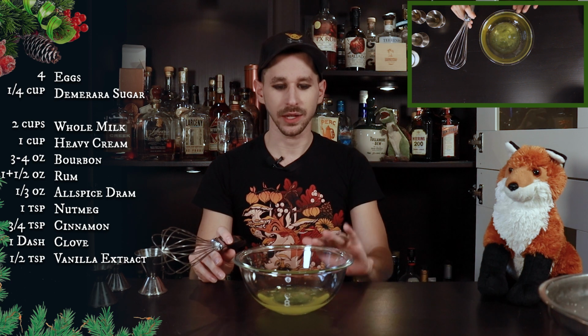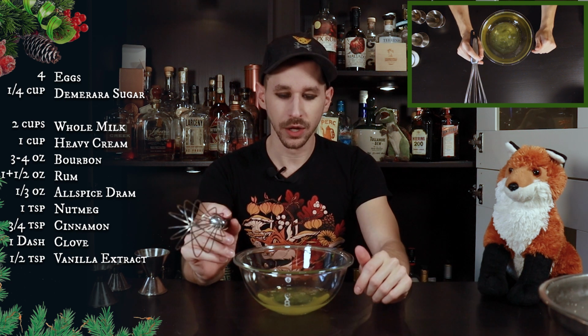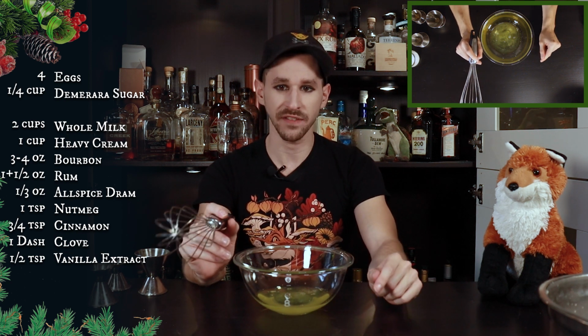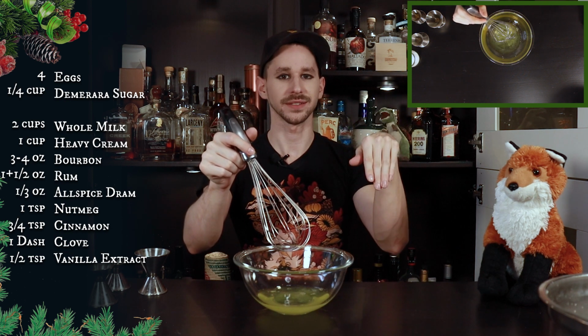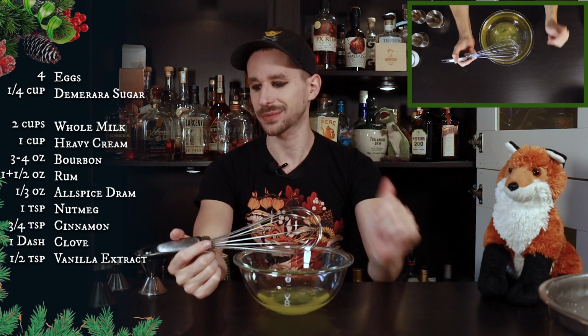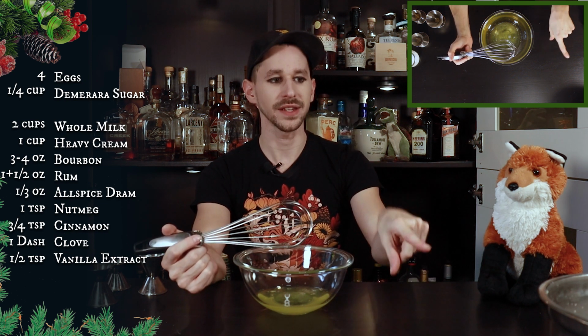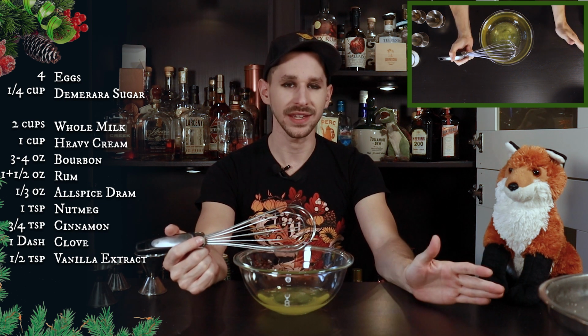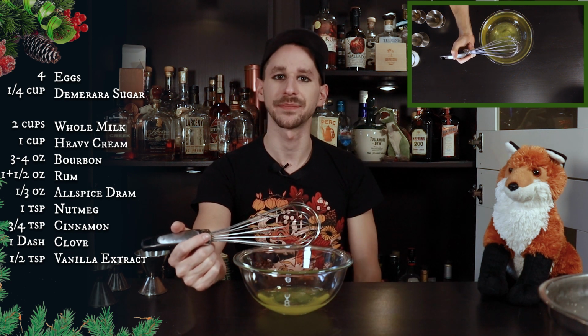So now we have our egg whites here, our other mixes just off screen. And we are going to whisk these first till soft peaks, which is basically if you pull out your whisk and they're a little floppy, that'll be soft peaks. We're gonna add some sugar to this mixture, and then whip it to hard peaks, fold it into the other mixture to make it super fluffy and have a nice foam layer on top, which is super tasty.